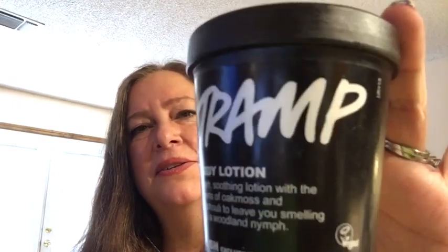Next, let's do tramp. Tramp lotion is very earthy — it's not sweet in any way, shape, or form. It smells like a mossy fairy glade in a dark medieval forest; it's almost bitter, mysterious, and full of patchouli. This has almond oil, cocoa butter, oak moss, and patchouli. It's suitable for vegans. It's mossy and earthy and green, but in a woodland-nymph kind of way, not in a fresh spring grass kind of way. Tramp lotion is the thickest of the bunch.